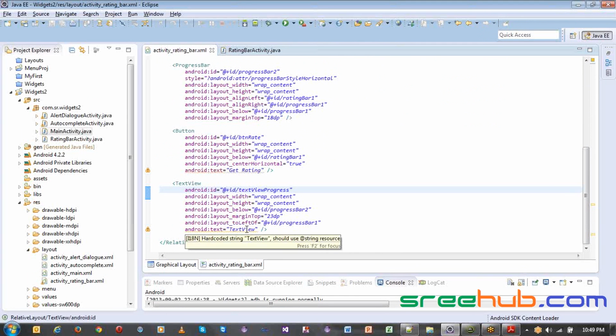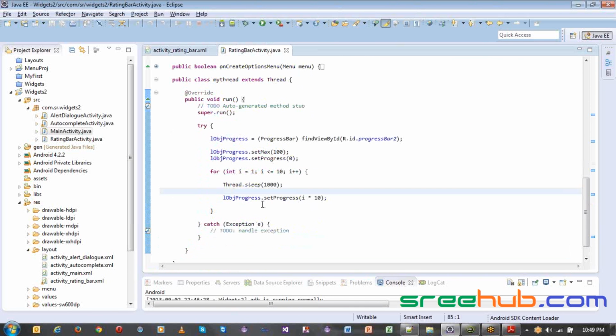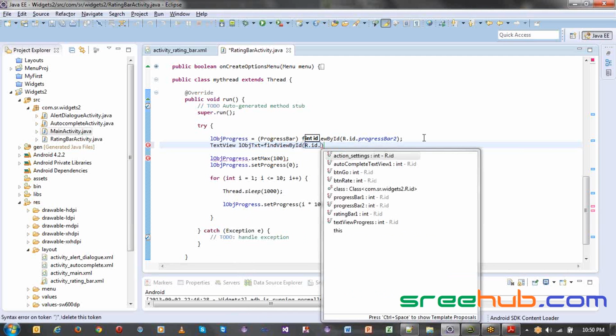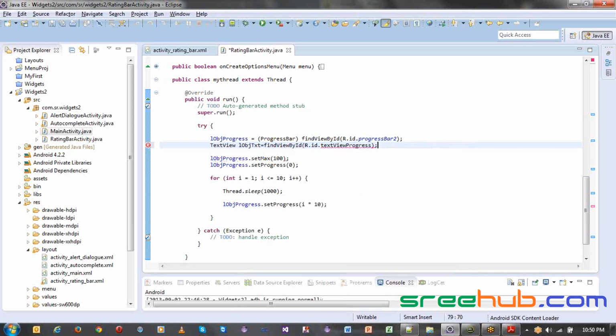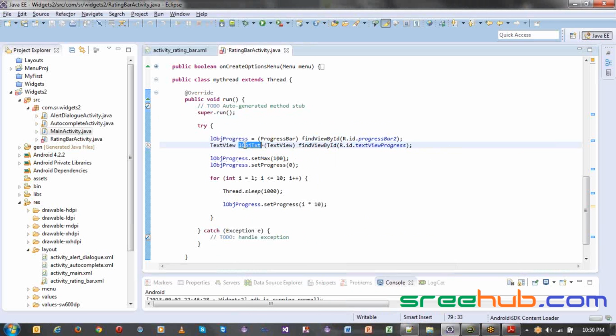Right. So initially, let's say I don't want anything to show, and here I will take the text view. R dot id dot text view progress, and I'm going to add a typecast first.